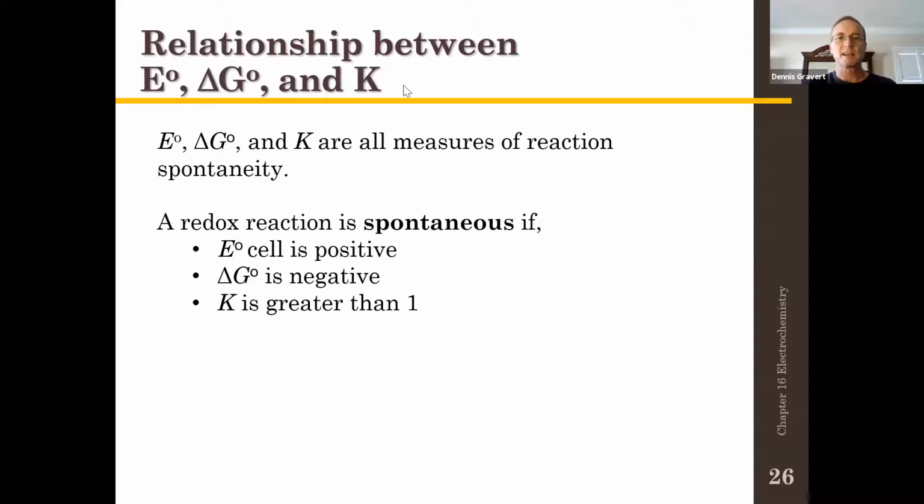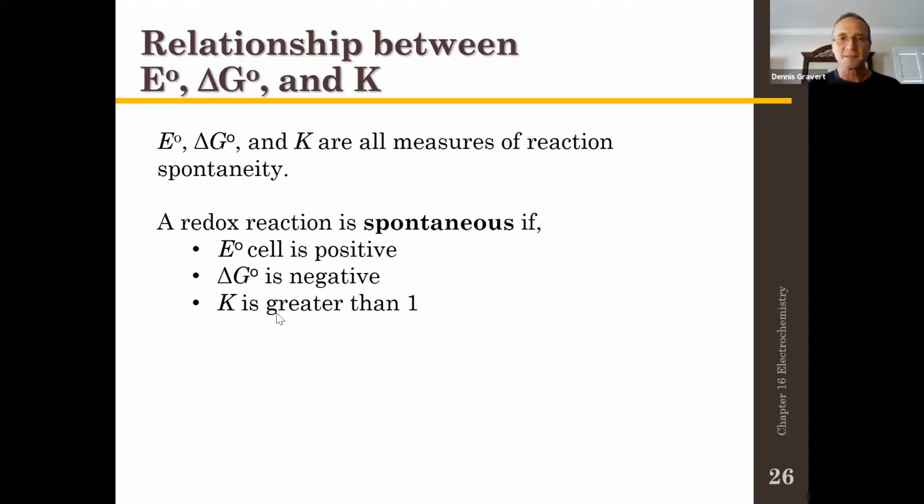What else do we know about spontaneity? Well, we already know, hopefully, delta G needs to be negative to be spontaneous. For most people, a spontaneous reaction results in a negative response. Most people don't like spontaneous things. They react negatively to it. So if delta G, the change in free energy, is a negative value, you know your reaction is spontaneous. And if the voltage, the standard potential, is positive, it's also spontaneous. So now we have two ways of detecting whether a reaction is going to be spontaneous.